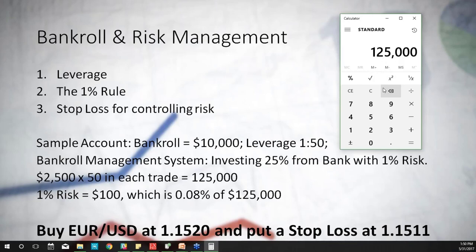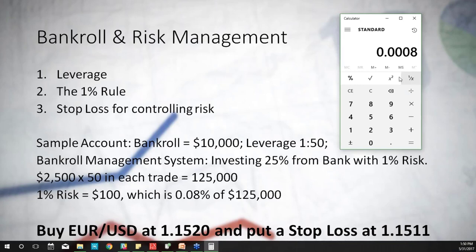All right. But we're not willing to risk more than $100 in each trade, right? We don't want to risk more than $100 from a trade, because we want to follow the 1% rule. This means that we need to limit our risk to $100 with the stop loss order of our trading platform. And we want to limit this loss to $100 in case we're losers in the trade. We get 100 and we divide it by 125,000 in order to see what percentage is 100 from 125,000.